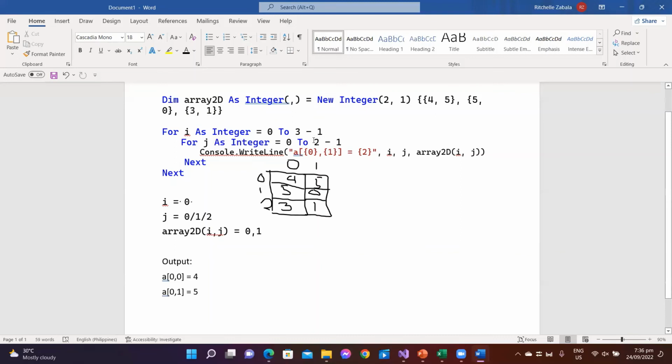No. So, makikita niya ngayon na hindi na siya less than or equal sa 1. Okay? Kasi ang value niya ngayon is 2.